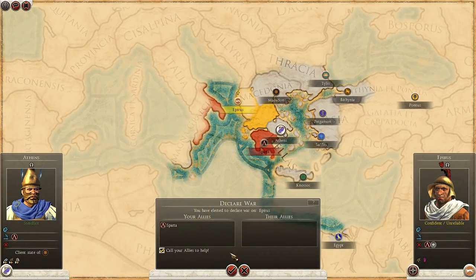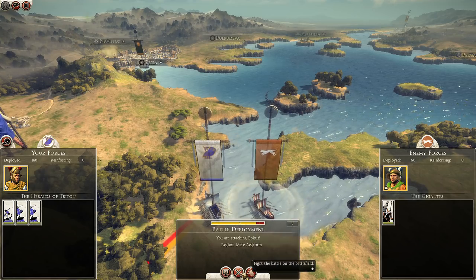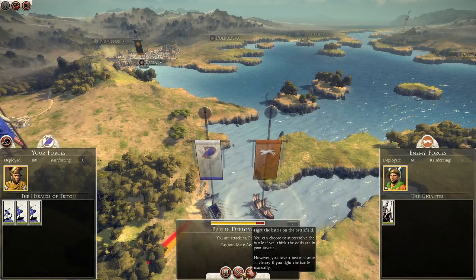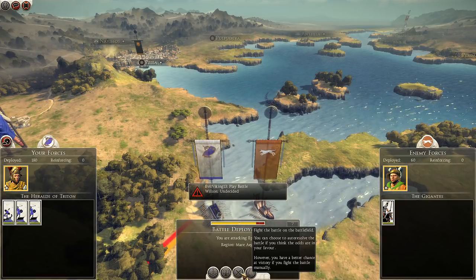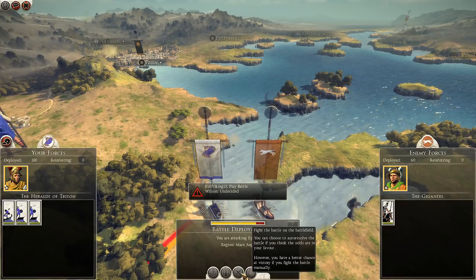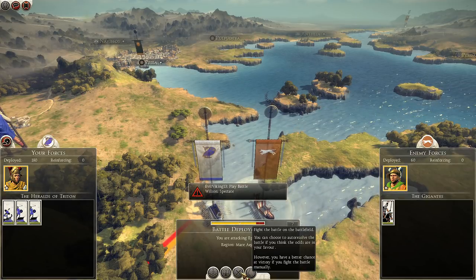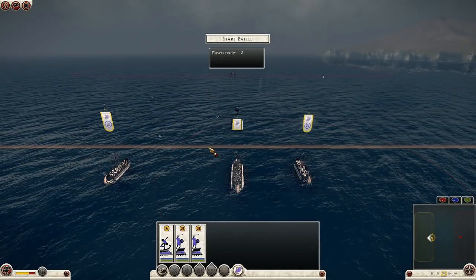How do the naval battles work in this game? You're about to find out. I'm gonna call you into the war. Right, can you watch the battle? I'm not seeing anything right now. Let's see if it takes you into the loading screen. I hope so. Yep. It says you're undecided. I can spectate. That's awesome. Sweet.